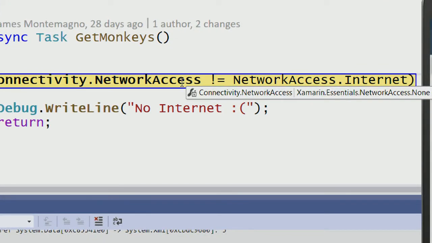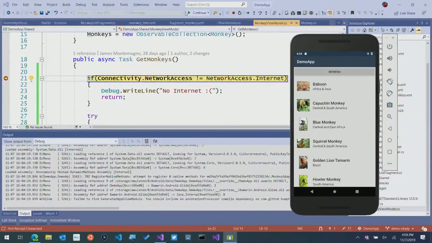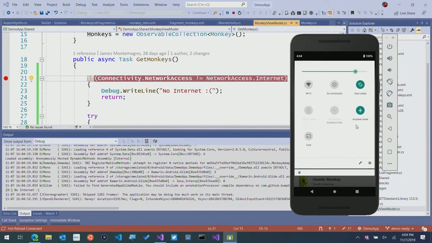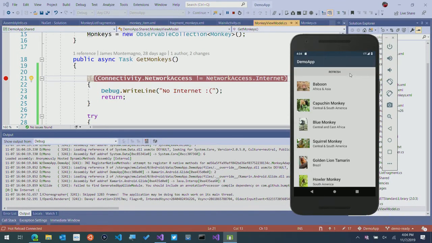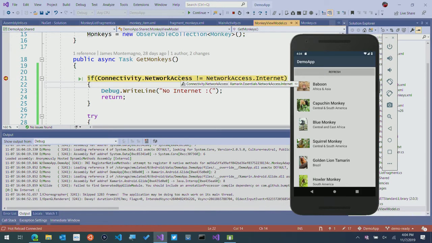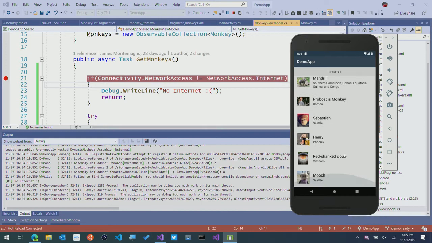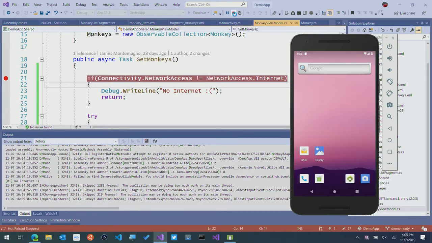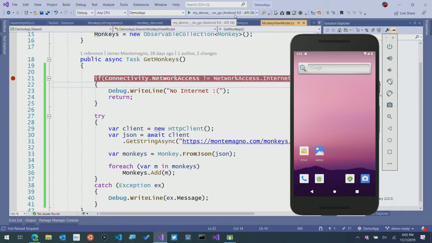Now at this point, you'd probably have some caching layer, maybe SQLite, maybe some file cache, maybe you're using App Center data, and then you would display your cache data, maybe not just do a Debug.WriteLine. That's not a best practice. Don't do that. But yeah, now we have no internet, right? And if I come back in, put back on internet, tap on that, have internet again, right? It's awesome. Come back in, I have more monkeys, over and over again. And it's just that easy to start using these cross-platform native APIs. Since Xamarin is built on top of native, you have access to all that, but we do one better and give you a cross-platform version.